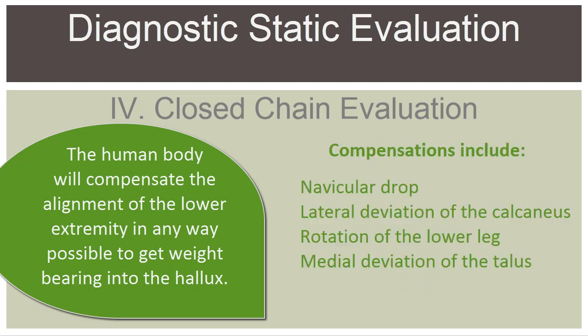The navicular may drop, there might be a lateral deviation of the calcaneus, a rotation of the lower leg, or a medial deviation of the talus. Any one of these could occur, or multiple factors that have been mentioned can also occur together in order to bring that hallux onto the floor. When we're using the closed chain evaluation, we can address each of those issues and see what happens, and usually the medial portion of the foot will come off the floor, and we will now have an understanding why the body has assumed the alignment that it has.